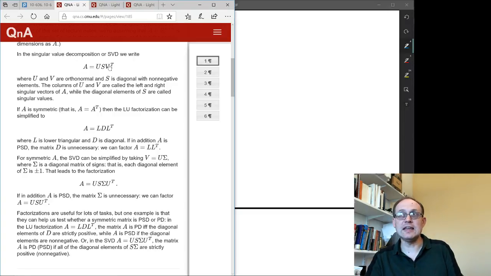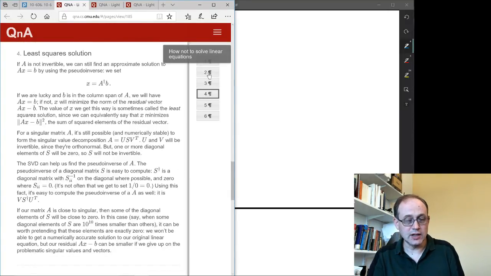I guess the first thing to say is that beyond that definition, you don't actually need any intuition. You just need to know that you can always find a singular value decomposition, meaning that given any A, you can call some code in SciPy that will give you U, S, and V, that when you multiply them back together like this, you'll get A. So you can use it without having any further intuition for it. And in particular, you can use it to find the pseudo-inverse the way I described in section 4 here.